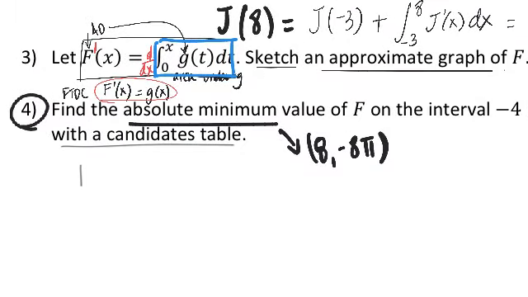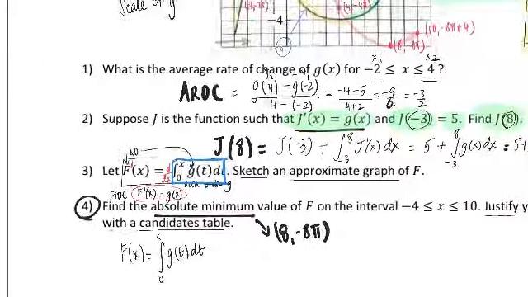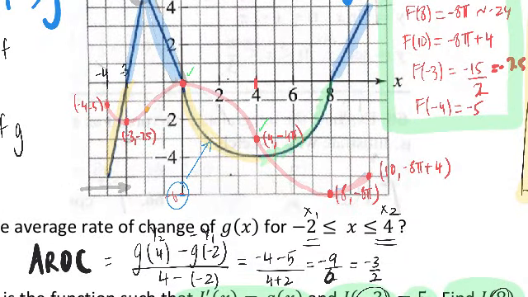But without even doing that, let me just write f of x is equal to the area from 0 to x under the g graph, right? This is what we know about f. Well, if you look at area and you think of, well, I'm starting to accumulate area here at 0 and I'm moving this way, well, you can see that the accumulated net area is going to be negative all the way until you get to 8. It's going to be more and more negative because you're accumulating more and more negative area. Then from there, you're going to start adding in a positive piece for this stretch here from 8 to 10. So the area graph's going to come up because you're going to cancel some of that negative area.